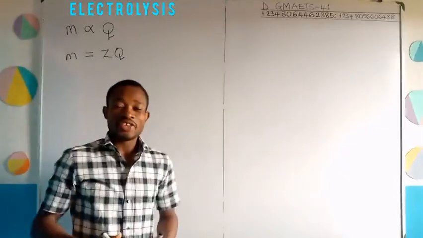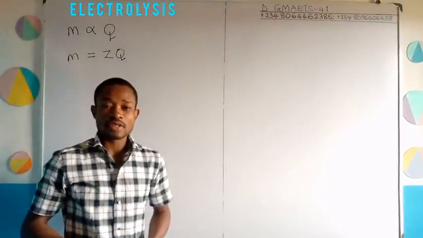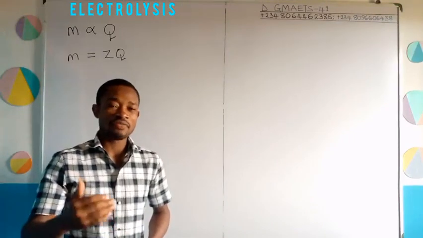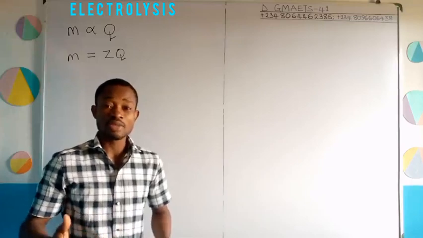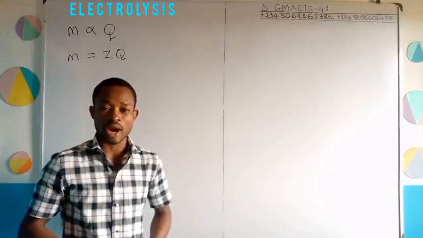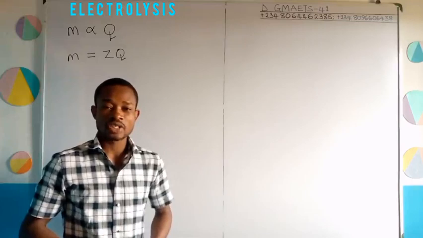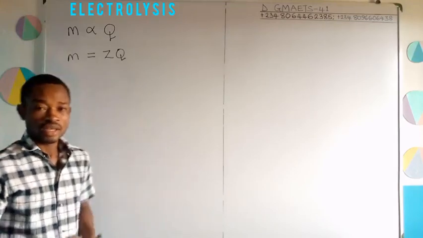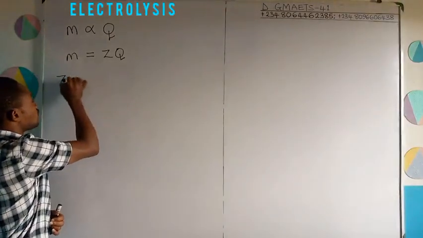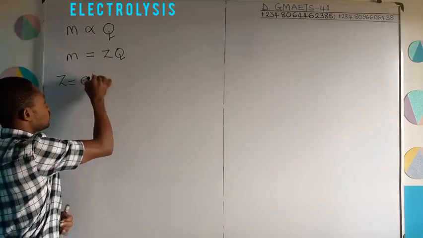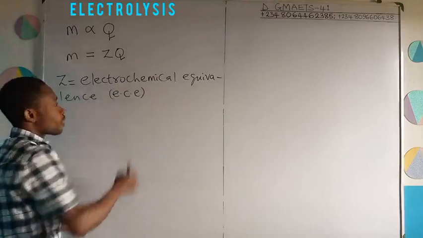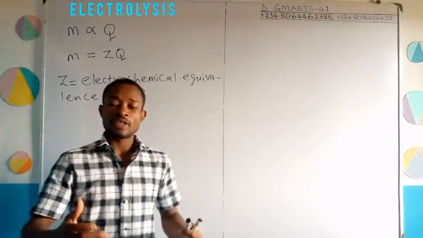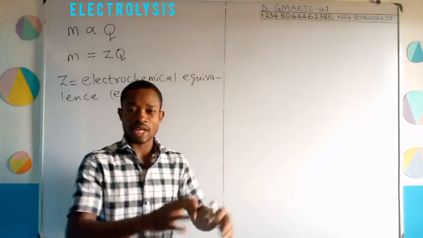good. Now you notice that we've introduced a constant and have decided to use Z for the constant. Please take note that even in physics, you deal with this. In chemistry, you deal with this also. Are you following, right? The Z there is called the electrochemical equivalent, ECE. Z is equal to electrochemical equivalent, ECE. Good. And the electrochemical equivalent for a particular cell is specific for that solution.